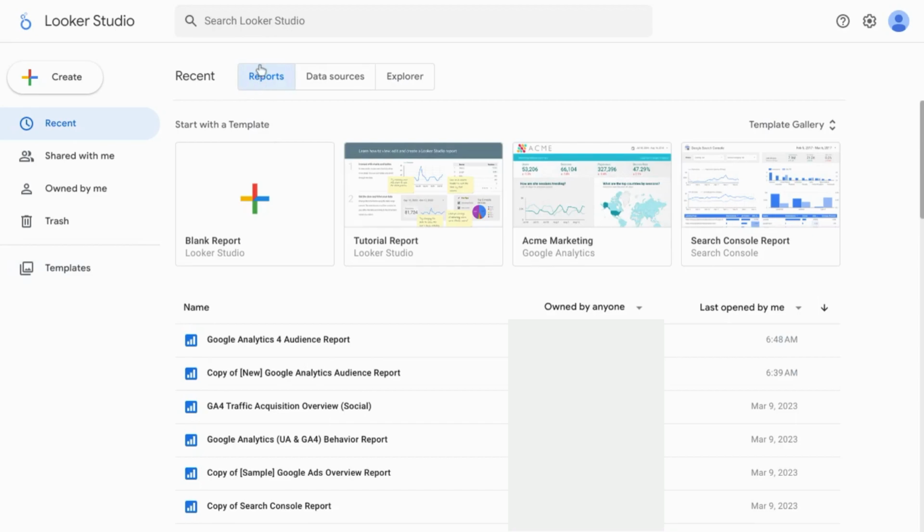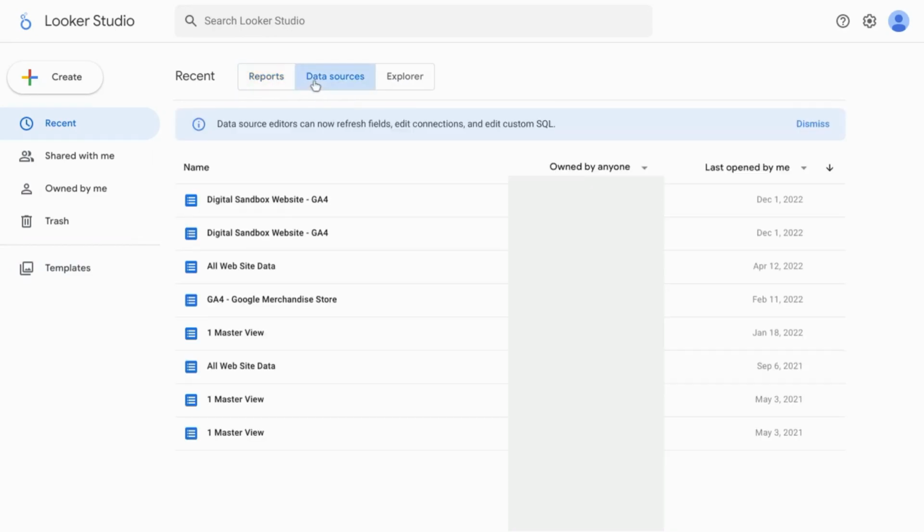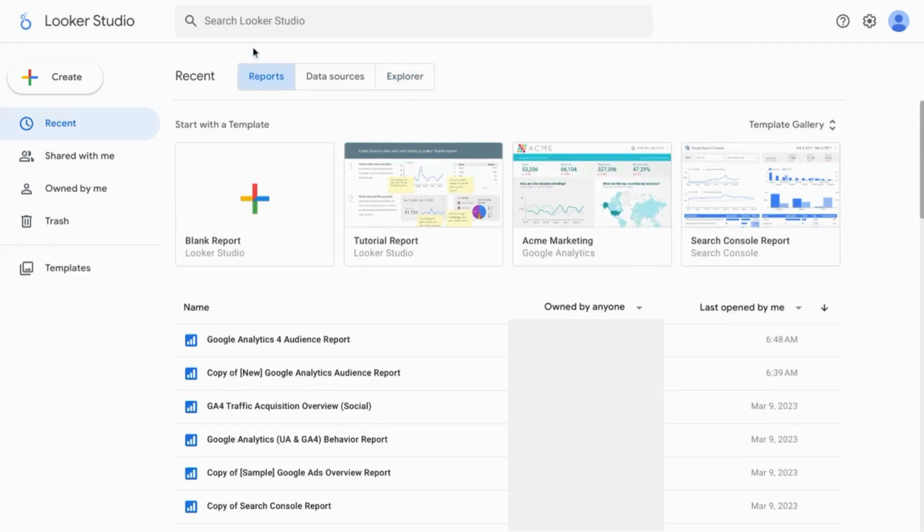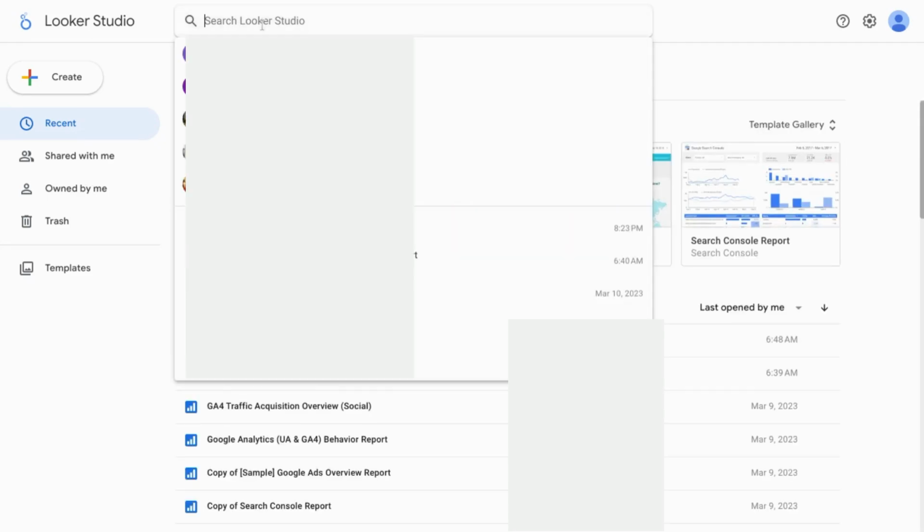In the top here, you can see reports, data sources, any data sources that you've connected, and this Explore tab, which if you're familiar with Google Analytics 4, is a quick way to analyze and perform any ad hoc analysis. There's also a search bar that you can use to search for specific reports.